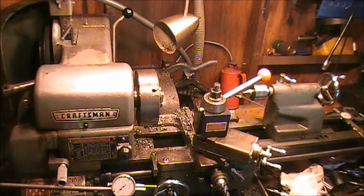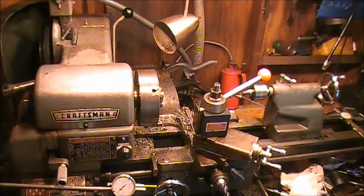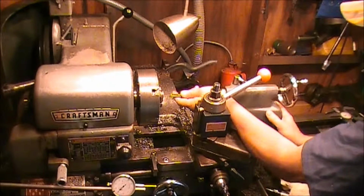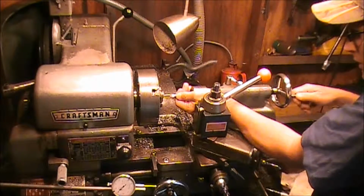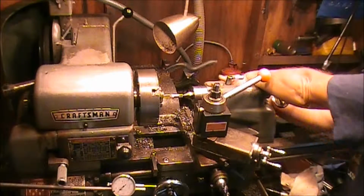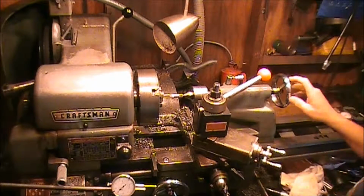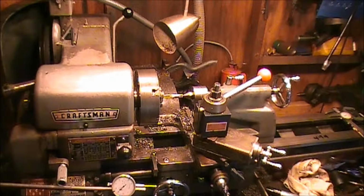Well, let's see. No, need one bigger than that too. Shoot, I have to end up using a wrench. You have to use a wrench on this thing. I can't seem to find a tap holder that is big enough to fit the darn thing, which is shocking because I've got piles of them around here. Okay, put a little bit of pressure on there. Let's see if we can just put a wrench on it.